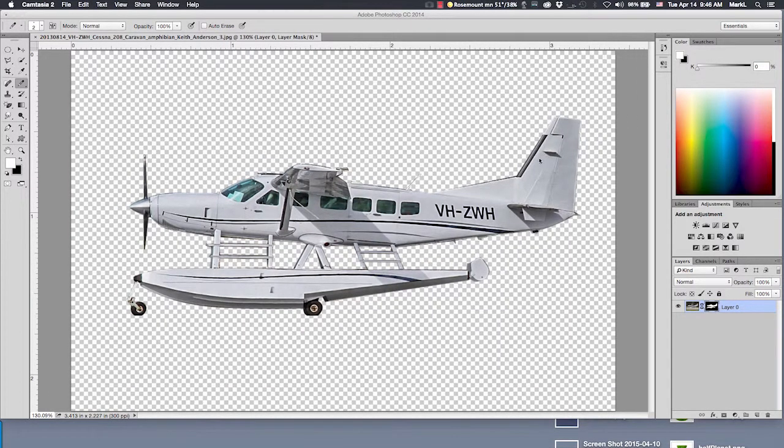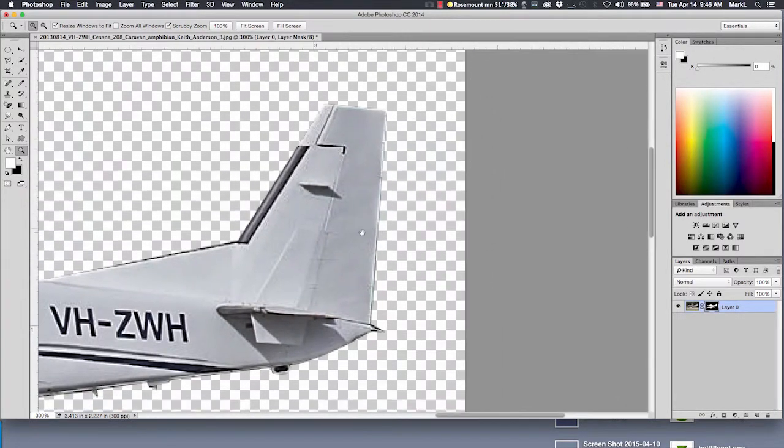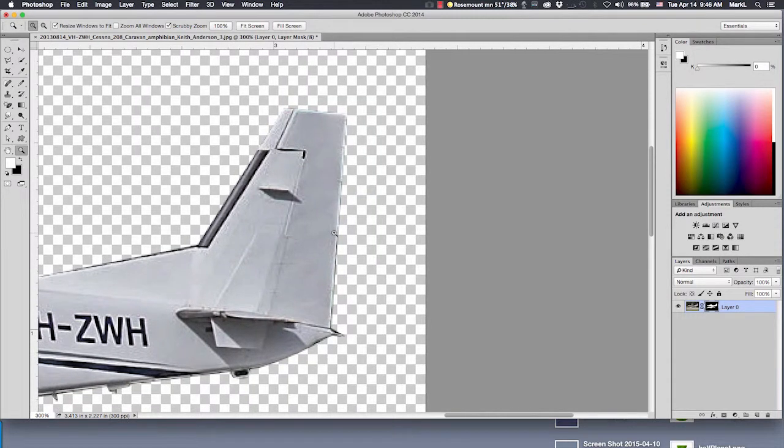Okay, I'm going to try to do this tail light up here and these probably airspeed indicators or whatever back here. So I'm going to zoom up on this. I'm going to come in here and take my zoom tool and zoom up here. Space bar to get my hand tool. And what I'm going to do, I'm going to try to get a selection of those items.